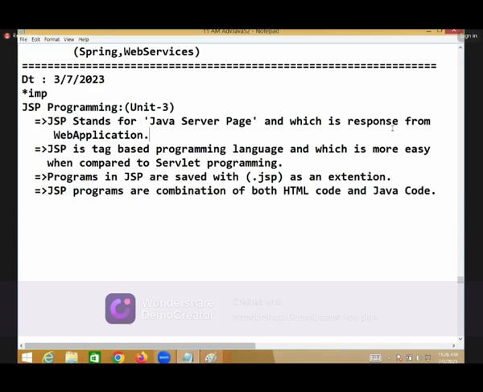JSP has .jsp as an extension. Up to now the files are .java. Now the file is .jsp.